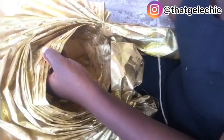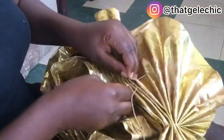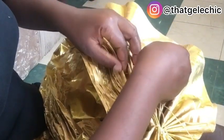You guys just watch carefully the technique I'm using to tack this sego gele. Sego gele can be very difficult to work with because sometimes the fabric is really hard, but luckily this particular one is not as hard as I was thinking it should be. But please be careful with your hand if you're working with sego gele.